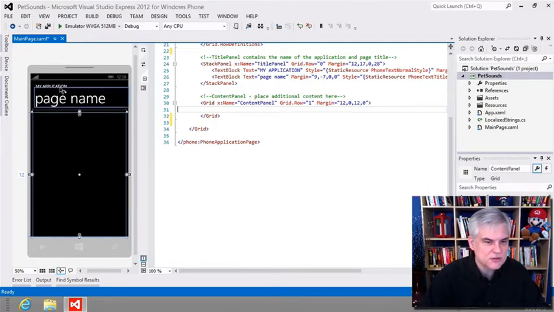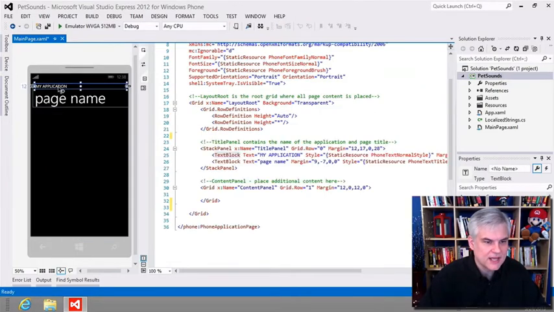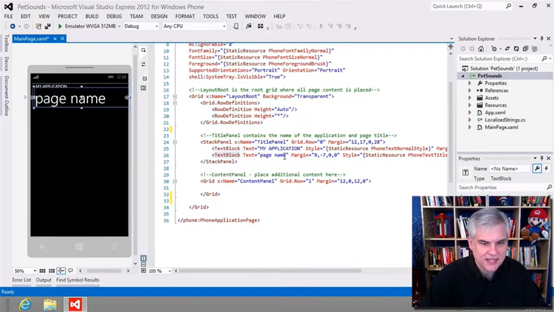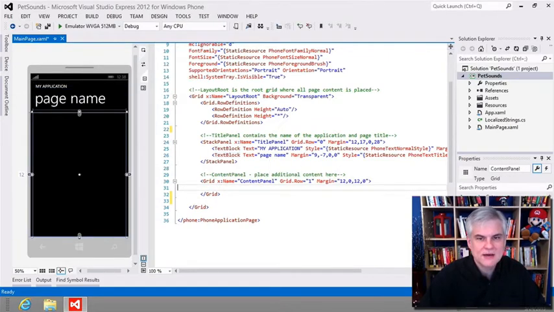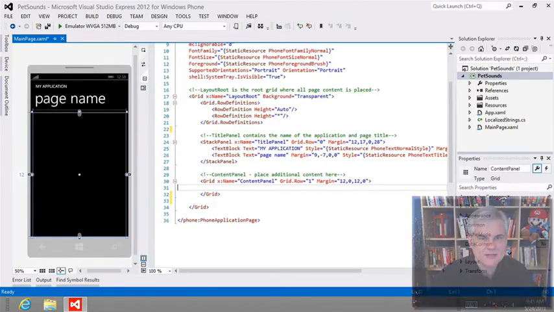Notice that there's also this title panel here, and if I select it, you can see its selection is made here in approximately line number 25, where we can change the title of the app and the page's name on line number 26 if we want to. We'll come back to that a little bit later. But what we want to do right now is add some new XAML code between the opening and closing grid elements that comprise our content panel.